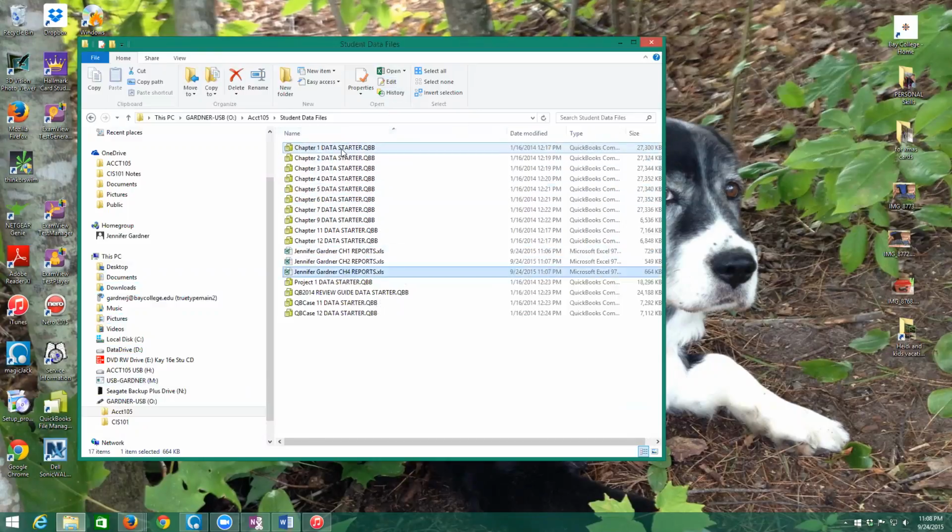You'll notice you have the data 1, data 2, data 3. Here are my reports. There's the project, and here's some case problems down there. Now I have all the files copied to my flash drive that are needed for this particular class.